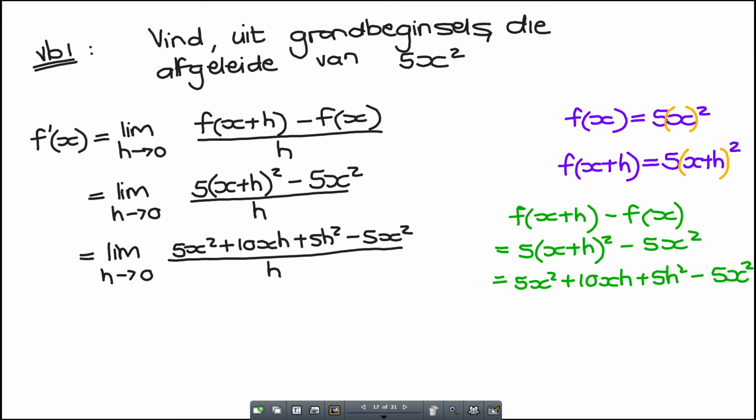What was our next step? Factorize. Wat gaan ek hier uithaal? Daar's 'n gemeene faktor van, ekskuus, ek wil net gou dit wys. Kyk gou 5x kwadraat minus 5x kwadraat. Nee? Do you guys see that? Okay, so technically I only have this middle part and there's a common factor of, ja. Jy kan 5h uithaal, nee. Maar eintlik wat wil ek doen? Ek wil mos kanselleer daarna. So just take out the h.